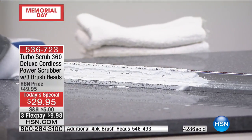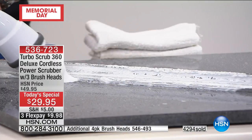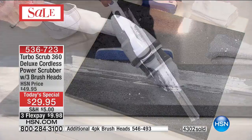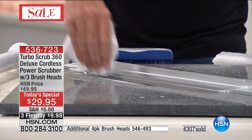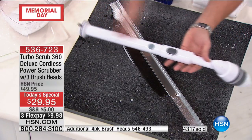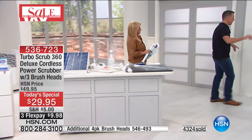You can hear the power — and if I push down hard enough I can stop it, but there is nothing you're going to need to push down hard enough on this that you'd worry about stopping it. If you're cleaning a window jamb, a shower track, a sliding door track, just that thing that's been driving you mad — rather than doing it the old-fashioned hard way, just wave it with one hand and wipe down. Say goodbye to those dirty nasty messes.